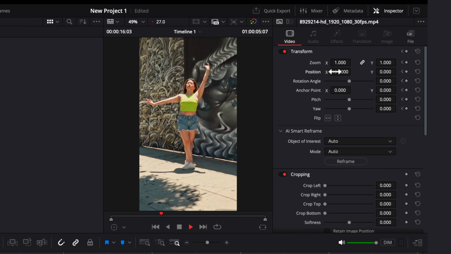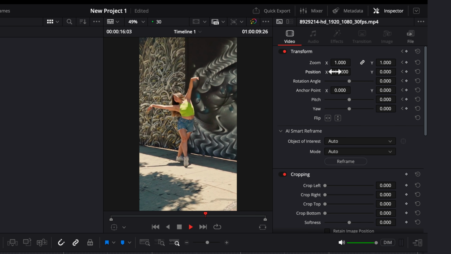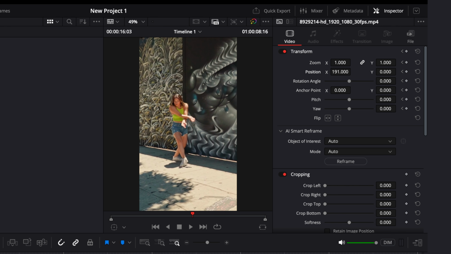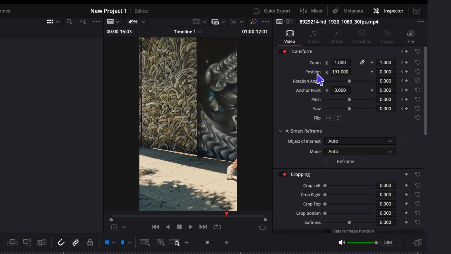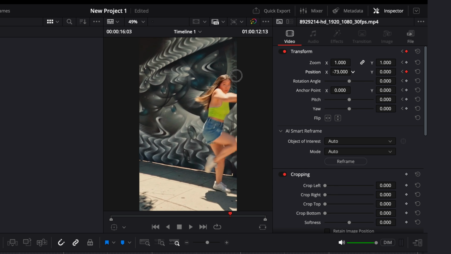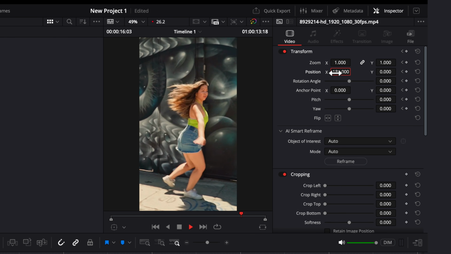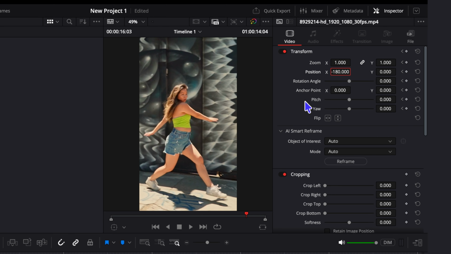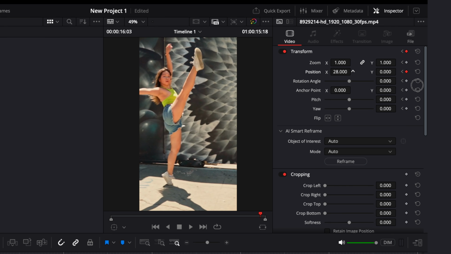I'll just keep doing it. In this part, she stays centralized for a long period before going out of frame. So I'm going to return the playhead to the part before she goes out of frame and create another keyframe. And then I'll play again. As soon as she goes out of frame, I'm going to recenter her back in frame. Just keep doing it. I'll just create another keyframe just before she goes out of frame for the X position and then adjust the X position, click and drag to adjust to the right or left.